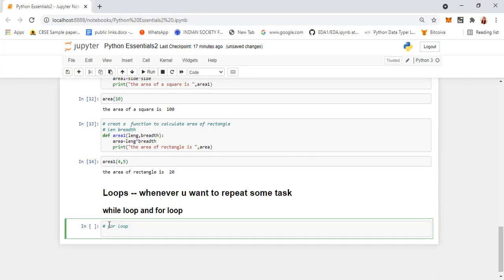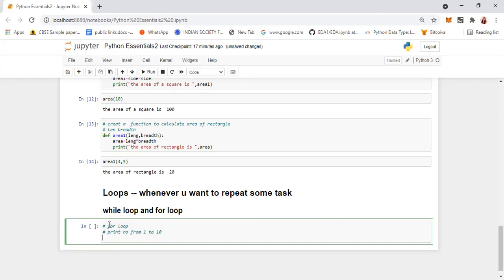Both statements, as I said, we are just using for repetition. Suppose you want to print the whole class list, student number and the name and the age or marks, or you want to run the program from 1 to 100 and display the numbers like that, then we will use the looping statements. So we'll just print numbers from 1 to 10. We can't keep writing print 1, print 2, print 3, print 4. So whenever you have the same task repeated again and again, then we will use the for loop. So the syntax.